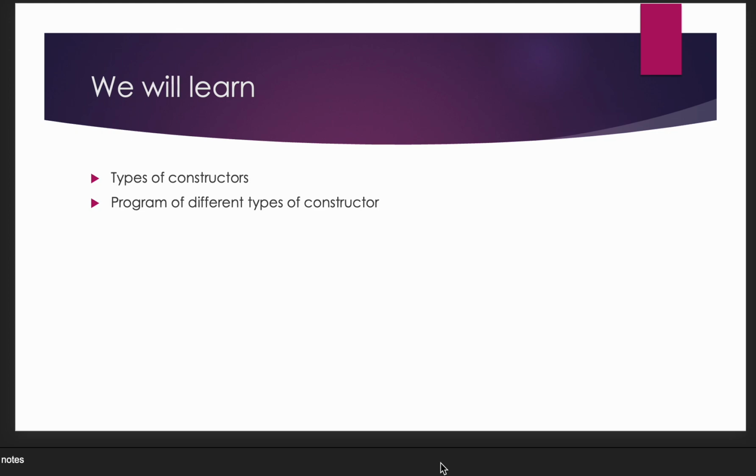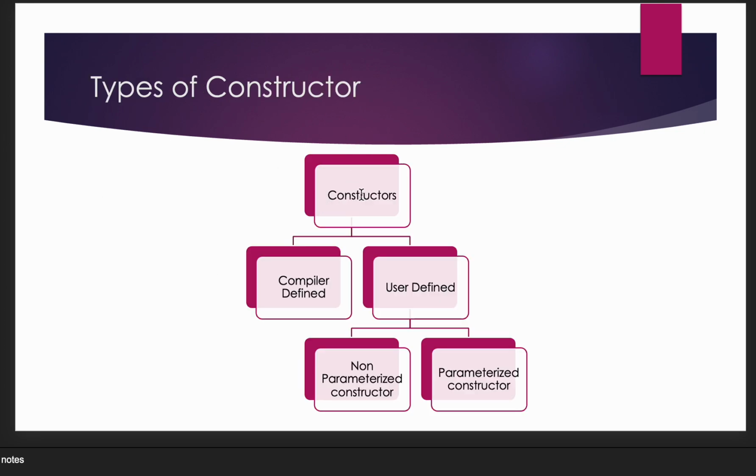In today's video, we are going to learn what the types of constructors are, and programs of different types of constructors. We have two types of constructors: compiler defined and user defined. When we as a developer do not provide any constructor to our class, then a compiler defined constructor is provided by the Javac compiler to create the objects.